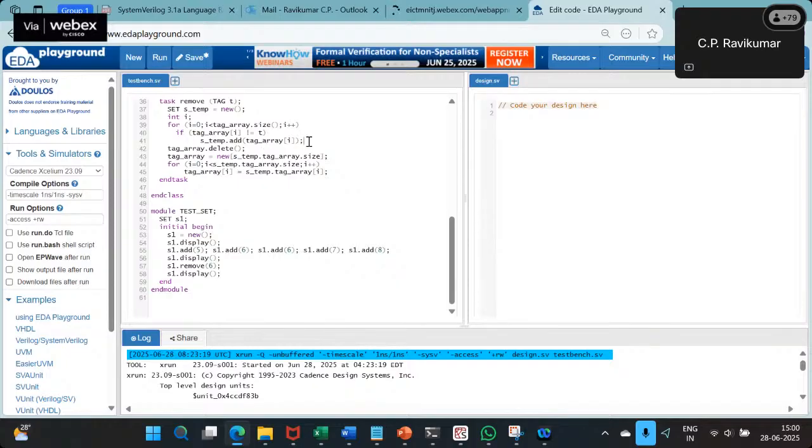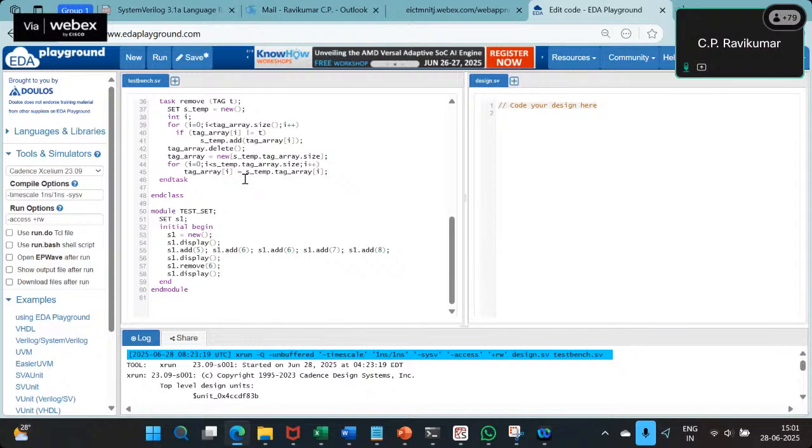If the user is asking us to remove something that is not in the array, it's a little bit of a waste.